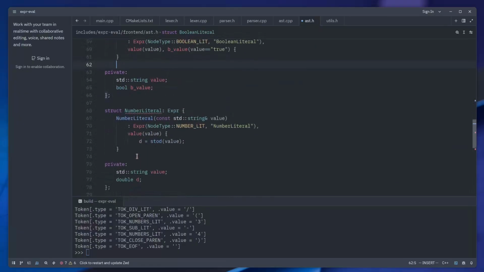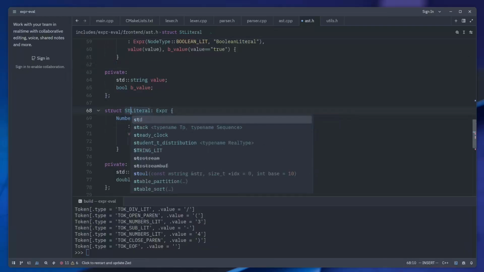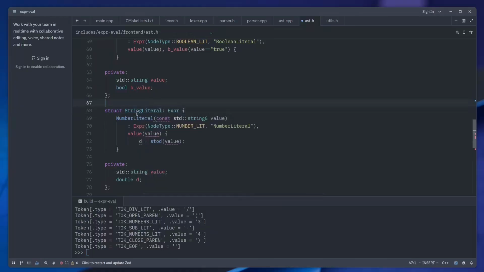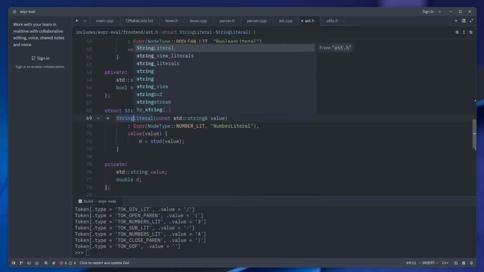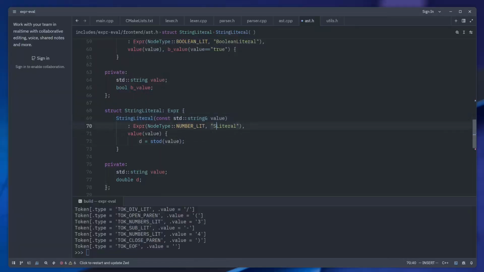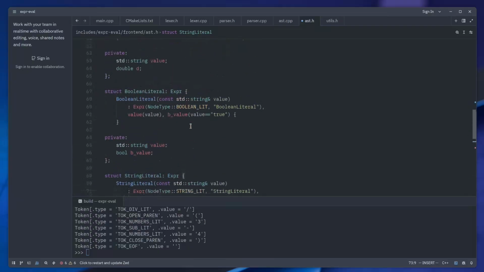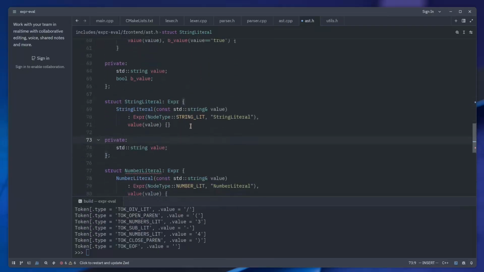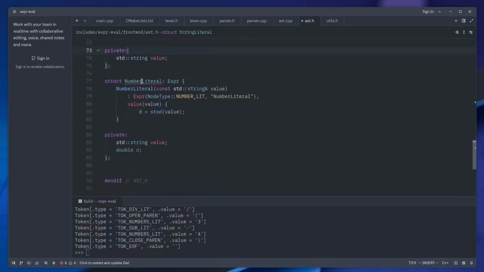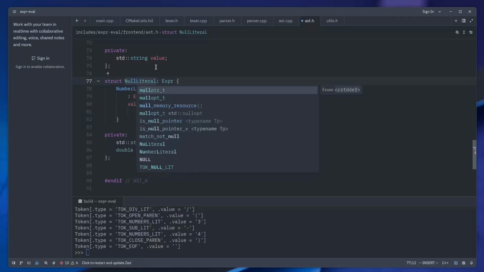So also need to capture string literals here. And for strings, there's no need for any kind of conversion, so you already capture it as it is. So string literal is Boolean, this is number. Okay. And then lastly, we need to capture the null literal.